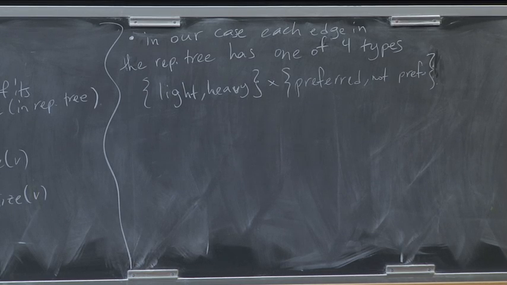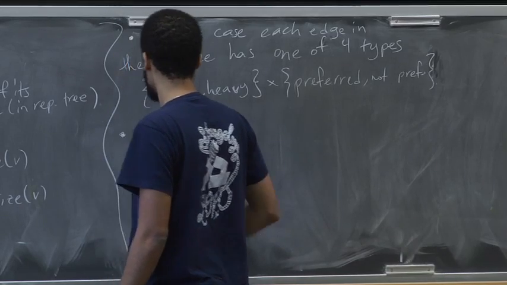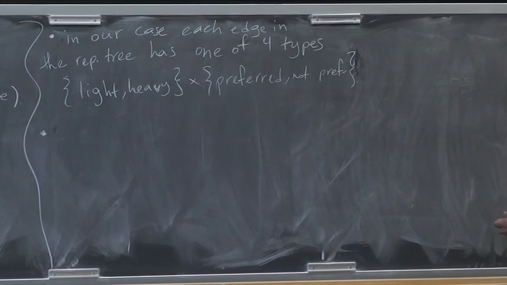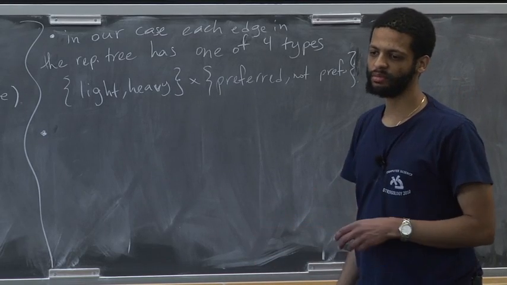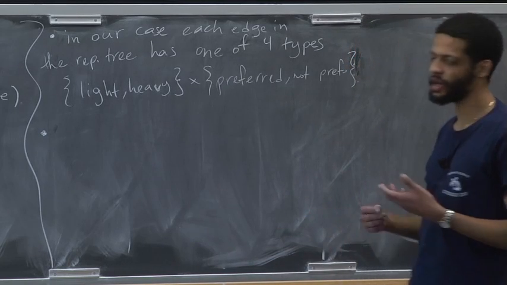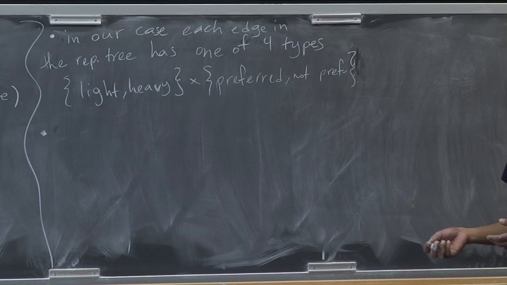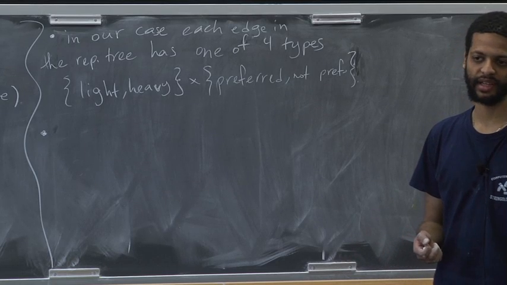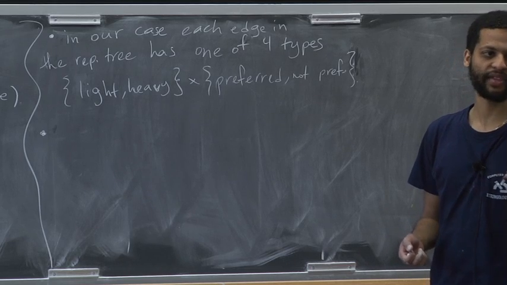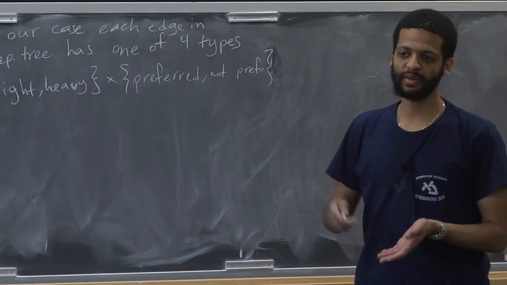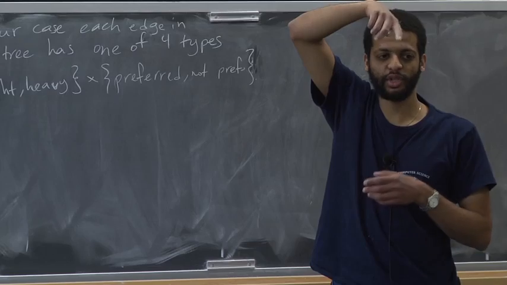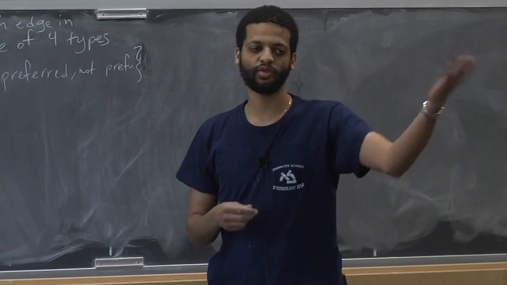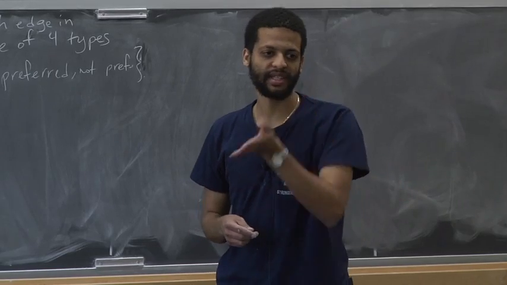So just to set up some language, in the course of operations, we might destroy some preferred edges and create some new preferred edges. Meaning if we access a vertex v, the root to v path is now the preferred path, which means that some of the edges above, which used to be preferred, are no longer preferred if they were hanging off a different subtree. So we say that we destroyed those preferred edges and we created some new ones.